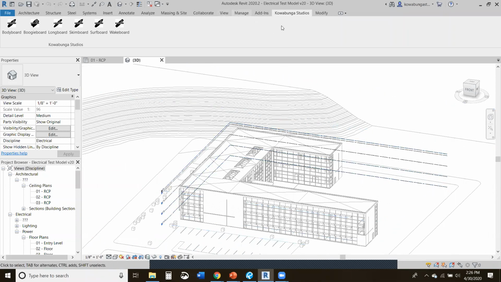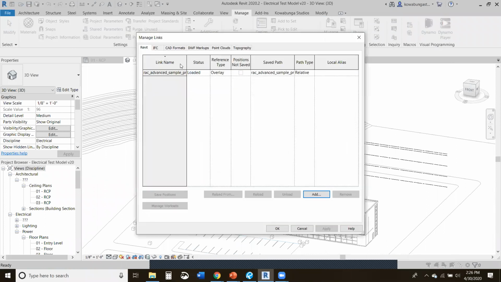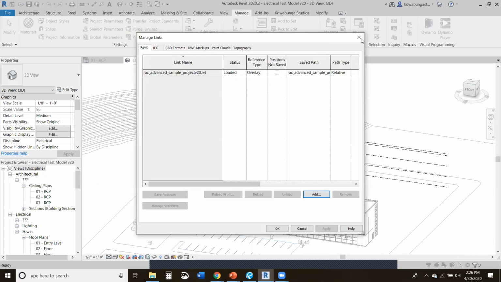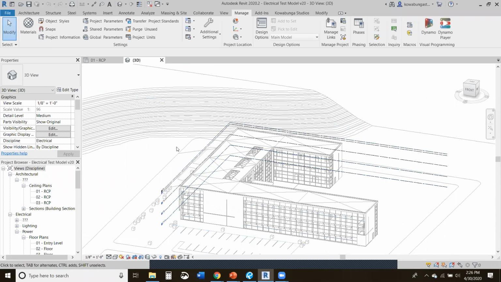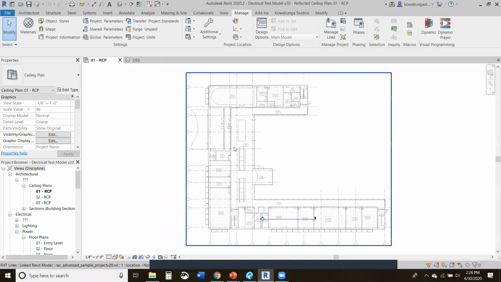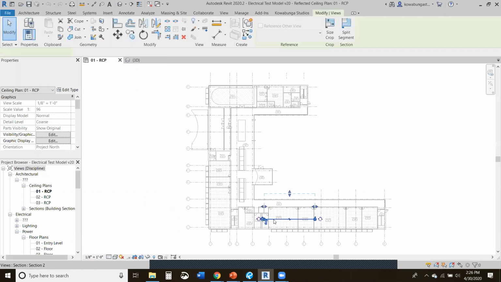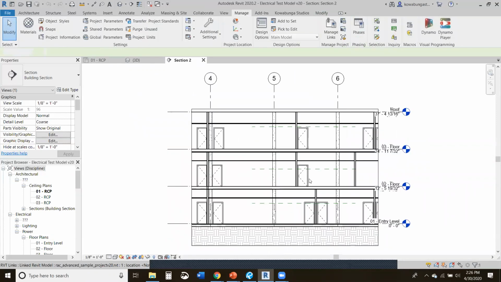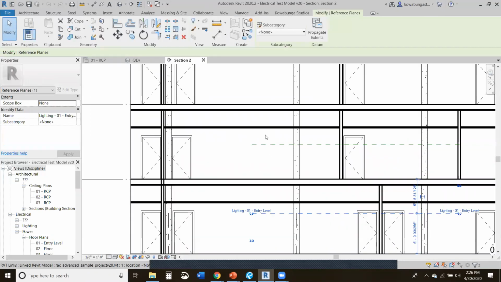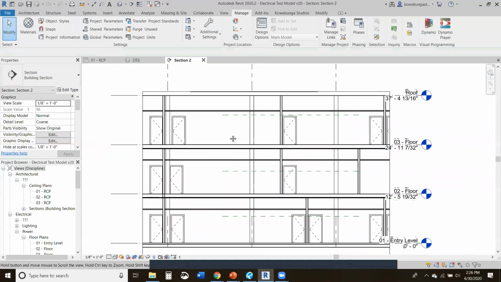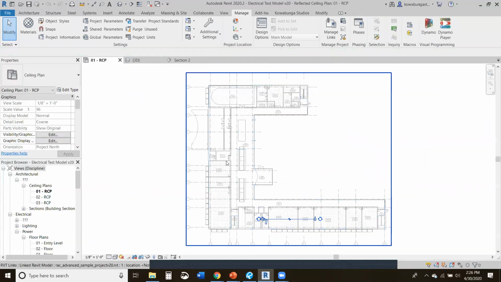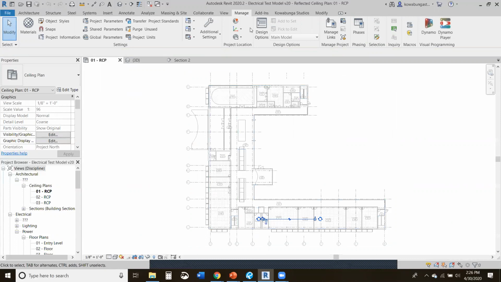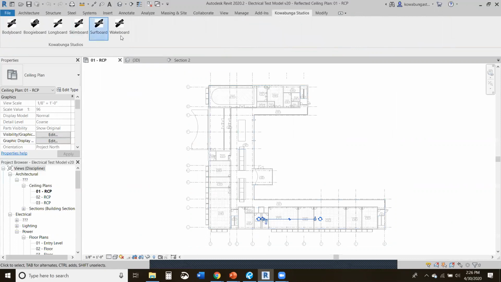So for this model, if we go to links, it's just one simple model loaded in here. We made sure that room binding is turned on and we've set up some views and levels in here. We've also added a couple reference planes, go to view, on each model if we would like to add devices to reference planes. So that's all that we've added in here, three reference planes, link the model in, and we're going to provide a pretty close to design document set here in a few minutes.